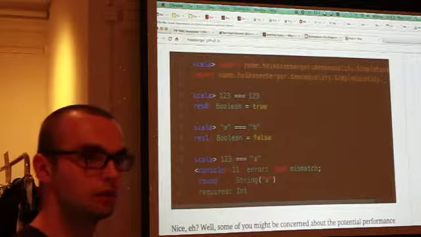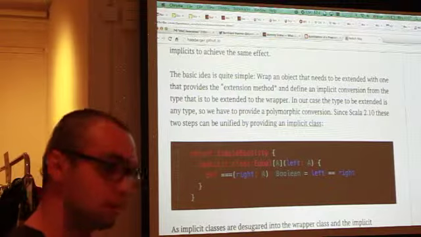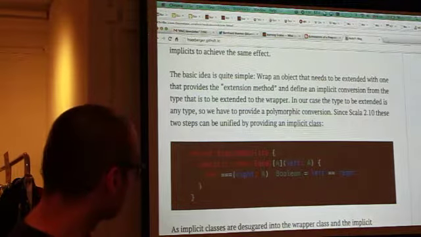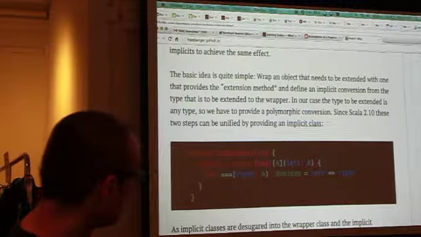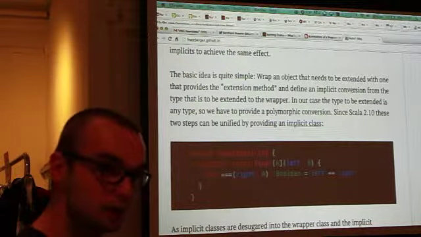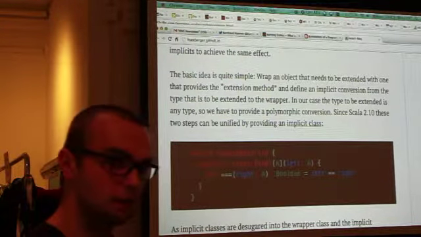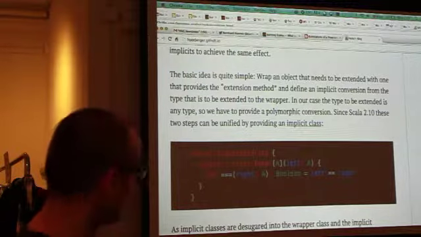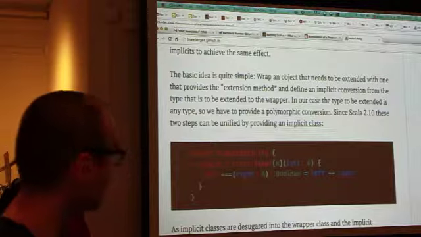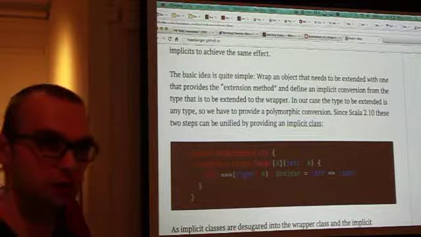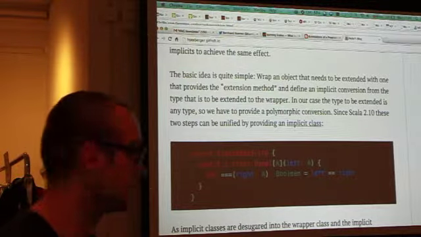Why is it type safe now? Because it's implemented in a generic way. It works for any type A, and it knows how to convert any type A into something that implements this equal trait. So what this defines is a trait called equal, and it also defines the conversion from any type A into something that implements this trait.